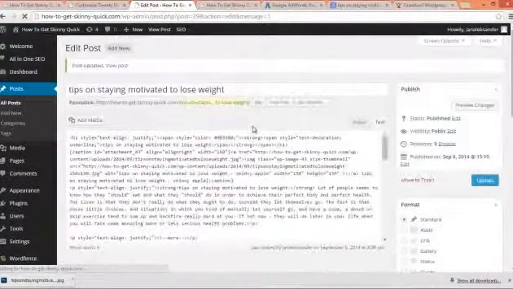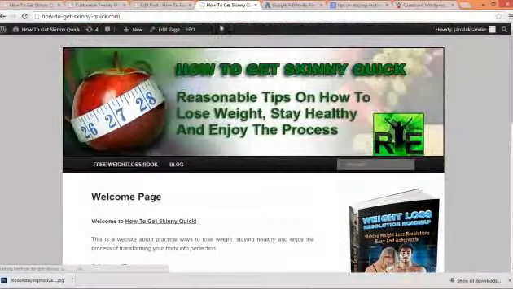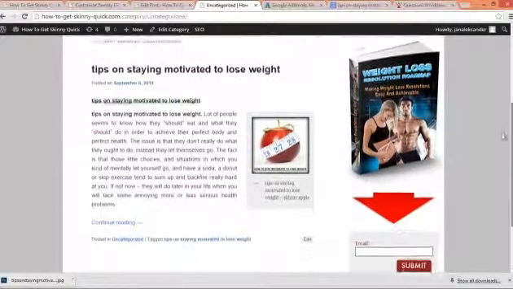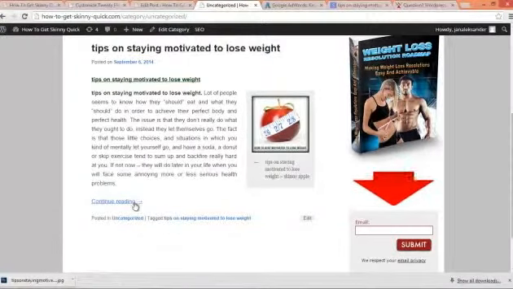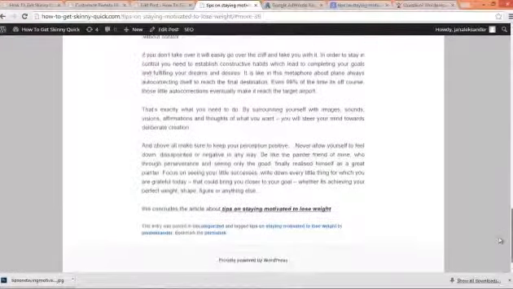So if we do update right now, what's going to happen is, blog, and here is our shortcut. So this is how it's going to show, and this is really great. So now if you click on continue reading, then it's going to open the whole article.